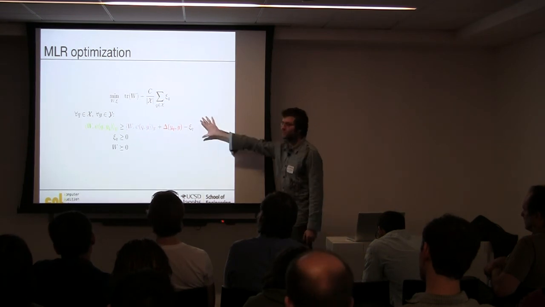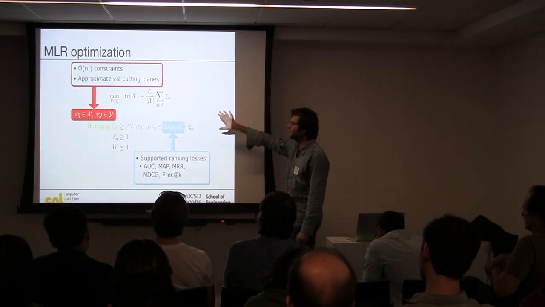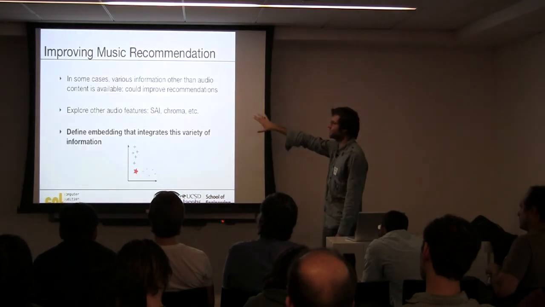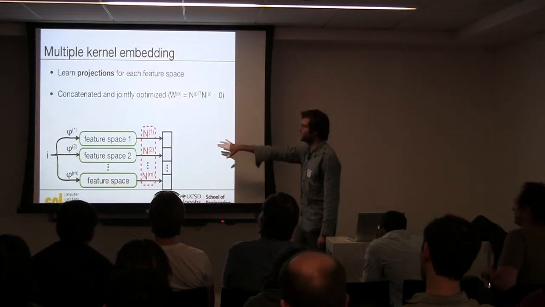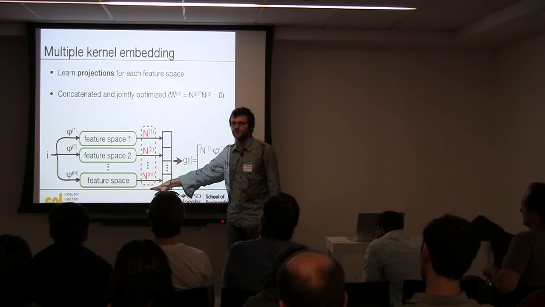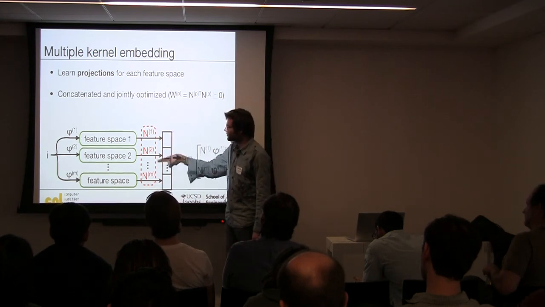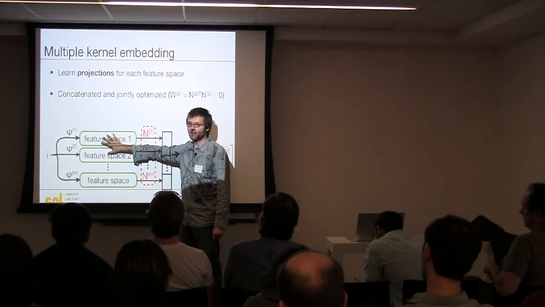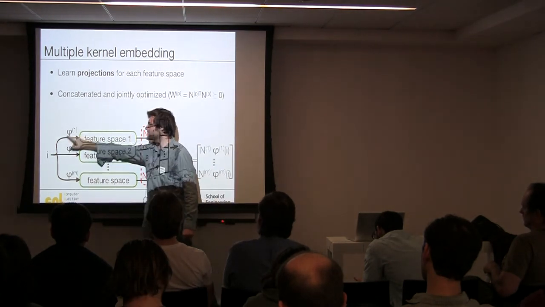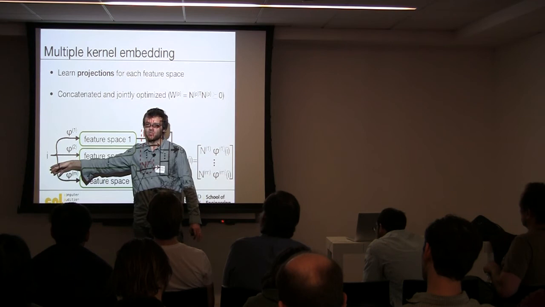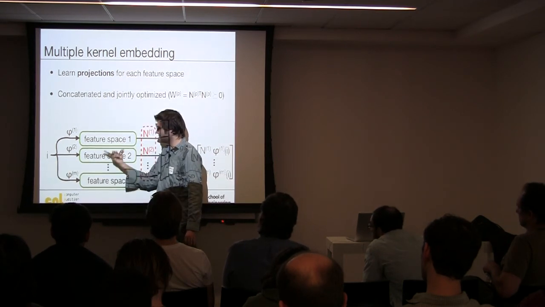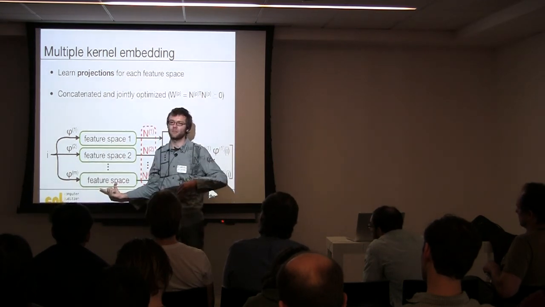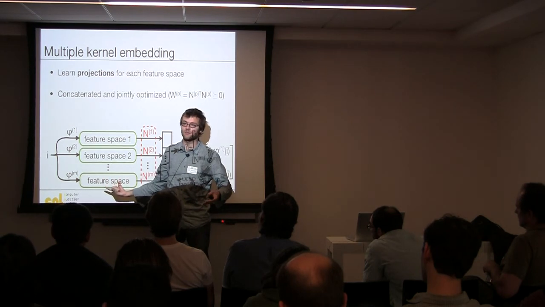Okay, there are no multiple kernels here yet. Multiple kernels come in right here, when we're looking at different feature spaces with different projections. We're learning all these projections in parallel with each other from feature spaces which could be defined after a nonlinear transformation of the input information. And so you end up in feature spaces that are defined by inner product matrices or kernel matrices.